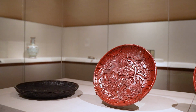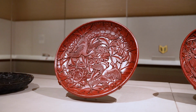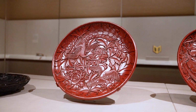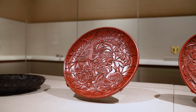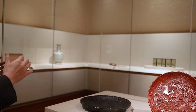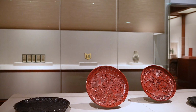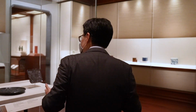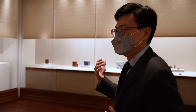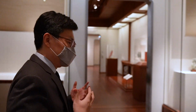But if we look at the 15th century one, that's an imperial workshop piece from the Yongle period, early 15th century. It's still very delicate, but you will feel a little bit more stiff. And of course, later, there are even more delicate and more complicated patterns, even the full birds here on a little bit lighter ones. So in this case study, you will see the difference between the private workshop and the common piece, some master hand pieces, and also pieces from the imperial workshop.